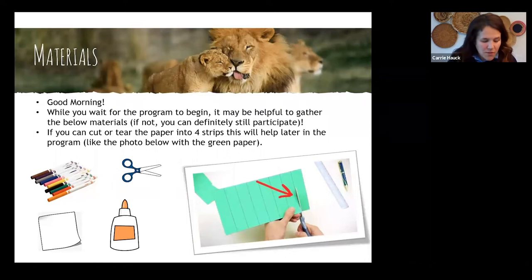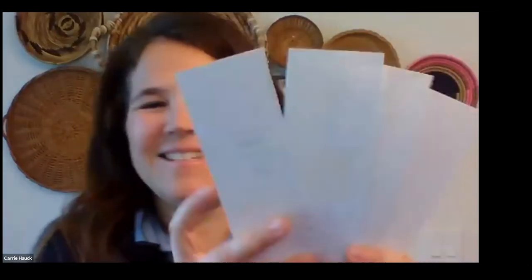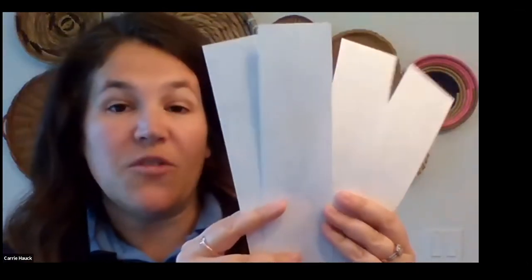With your piece of paper, you can see there's a picture on this screen. We don't need as many strips as the person there is going to cut — we need a total of four. They can be any size or width, whatever you want. Right now it's not going to say anything on these strips, but you need one, two, three, four total.